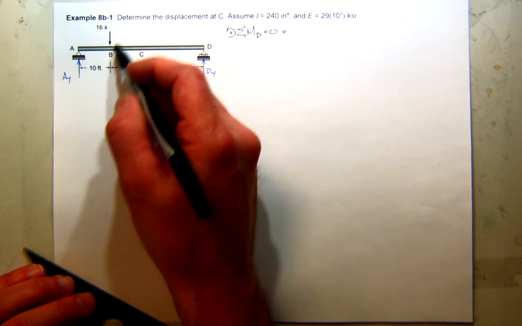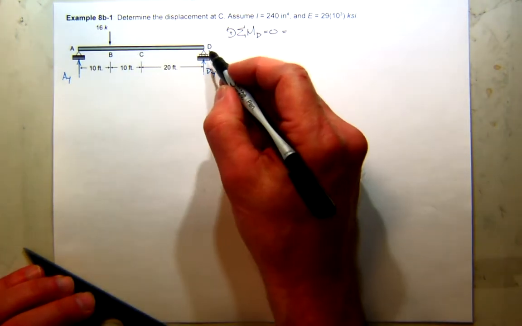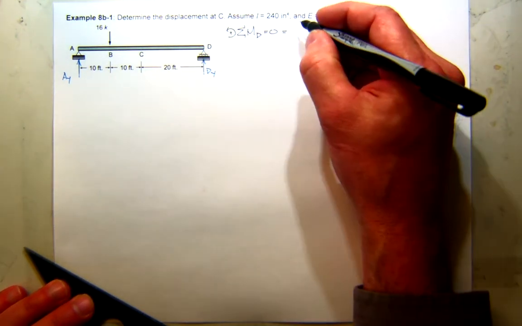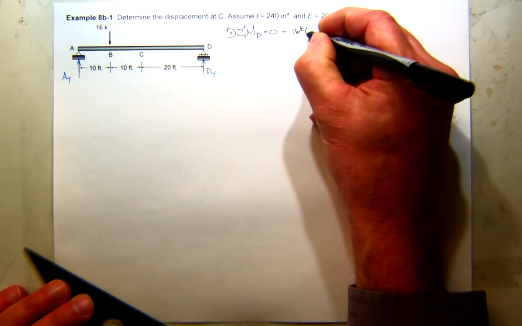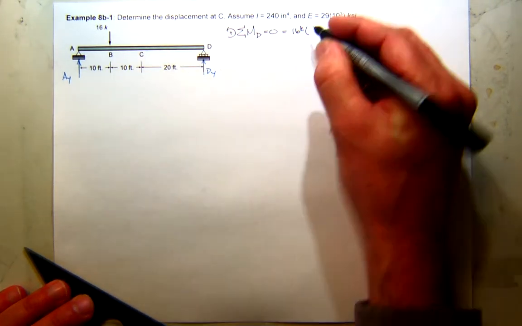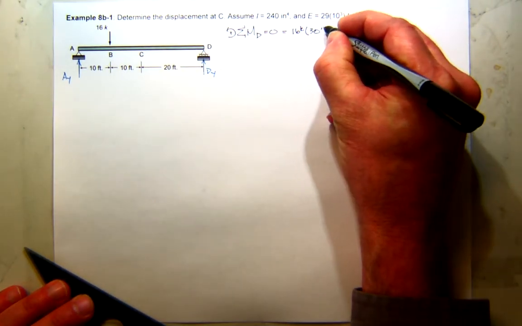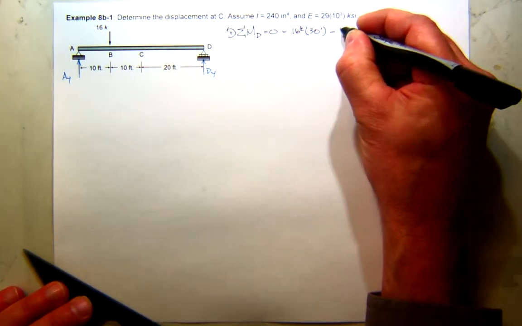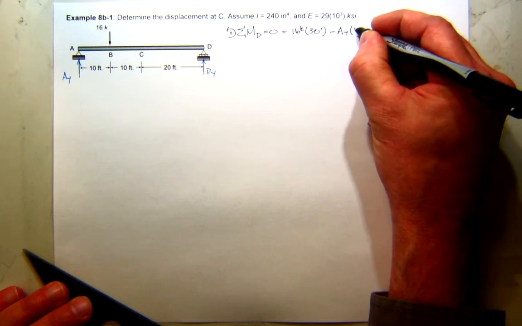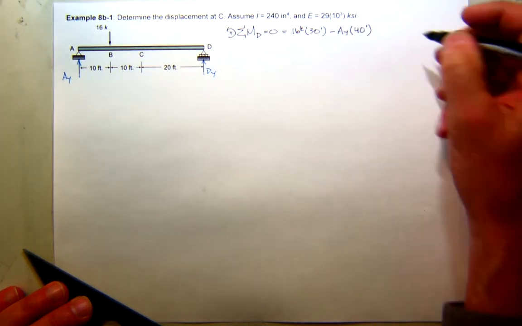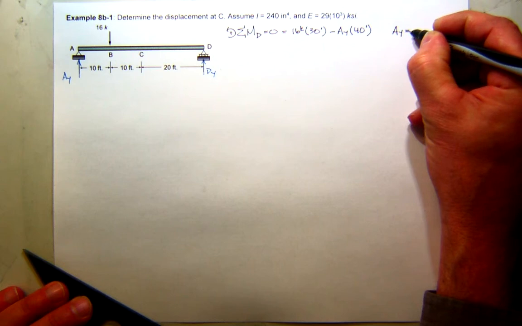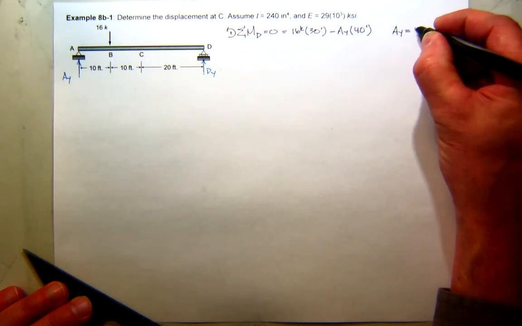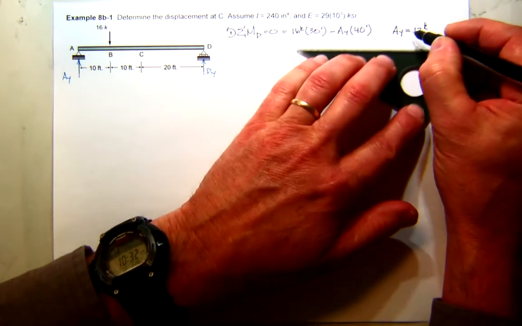Looking at the only force applied, in this case the 16 kip force, it creates what kind of moment about D using the right-hand rule? Positive. So that'll be a force of 16 kips, and the distance from D to B looks like 30 feet. And then the AY reaction is going to create negative moment, and that will have a force of AY and a moment arm of 40 feet. So we should be able to calculate AY. It looks like it's 12. Does that sound right? Yes.